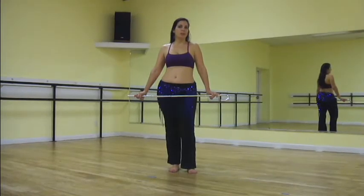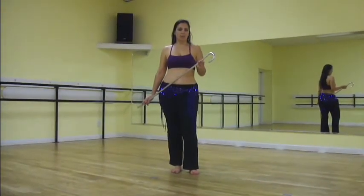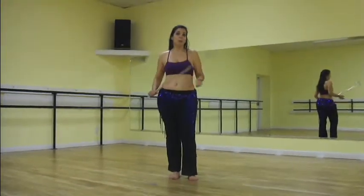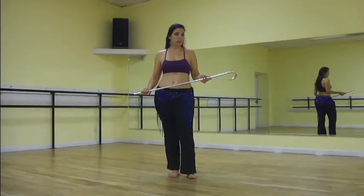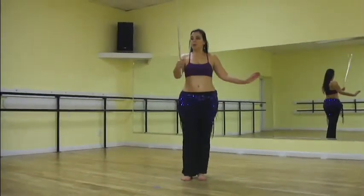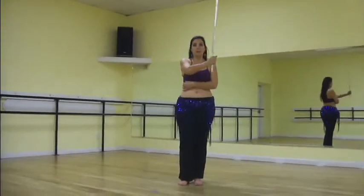So we're going to do some more cane today, and today we're going to do a butterfly spin, also called a figure eight spin. Now in truth, this is a variation on a forward spin, which I have covered before, so you can check that out. So what a butterfly spin is, you're going to go on this side of your body, and then you're going to take it on this side of your body here.